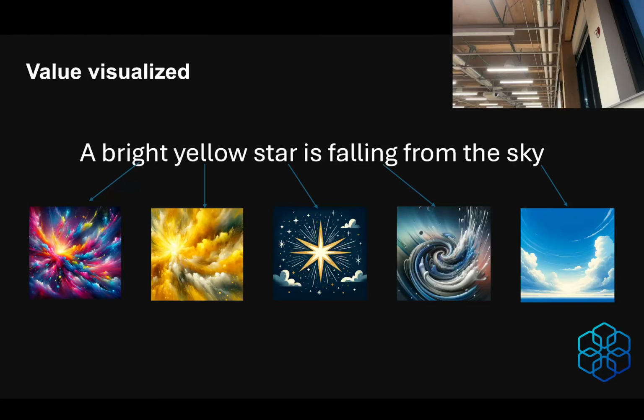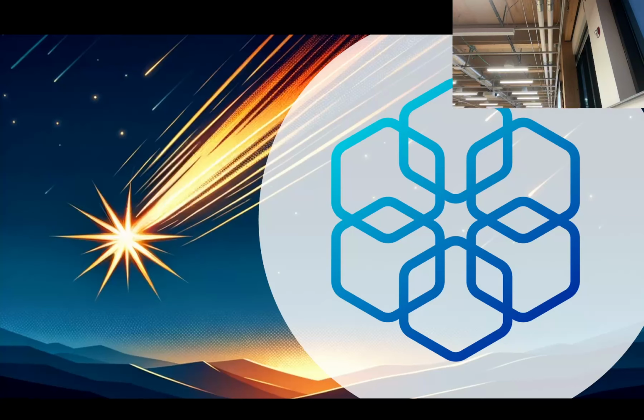So you can take a value, putting that all together. Instead of just having the understanding of how yellow relates to bright and how it relates to star and so on and so forth, we want to know how all of it relates together in aggregated form, and we get this. This is actually the one time that I was surprised by PowerPoint's designer. Did a cool job, I guess. But when you aggregate it all together, you get a bright yellow star falling from the sky. So now we have conceptual information about all of the words in our input.